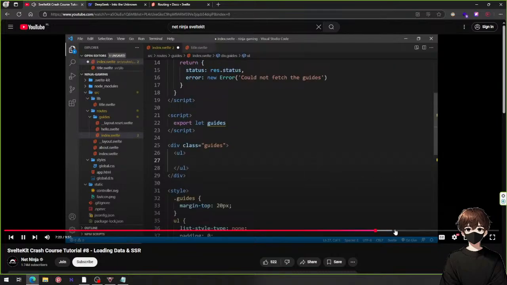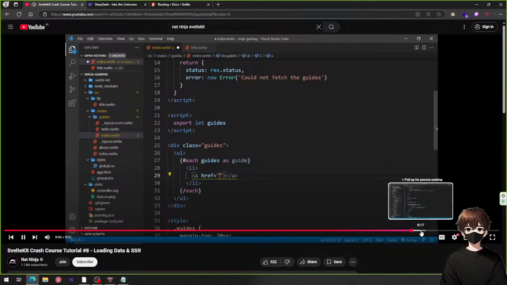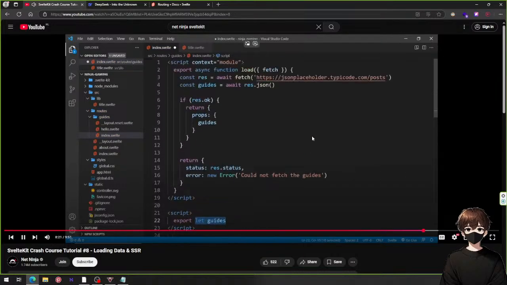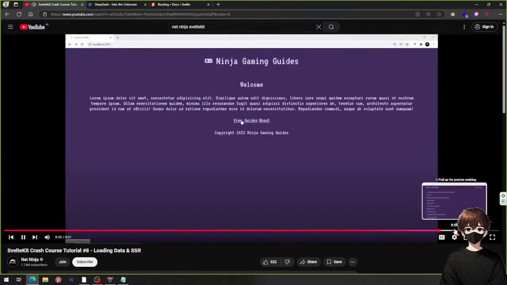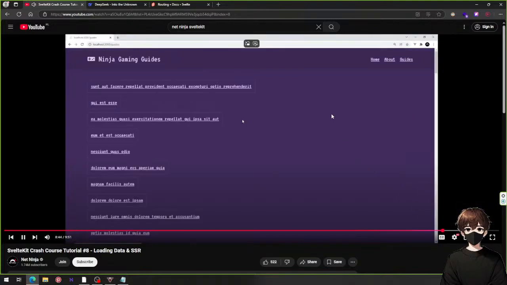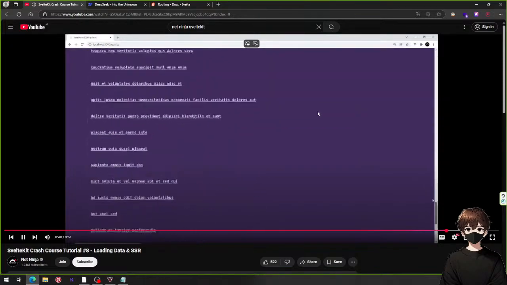Now to cycle through an array of items in Svelte, we say curly braces, then hash, then each, and then we need to end the each, and we do that where the href for now is just going to be /. All right, so now we're cycling through the guides that we get back up here, and for each one of the guides we output an li tag, and inside that an anchor tag. And we see the guides component, and not some gigantic error because I've messed something up. So view guides, yep, and we see all of them. Awesome. And there's a hell of a lot of them, 100 in total, I think.